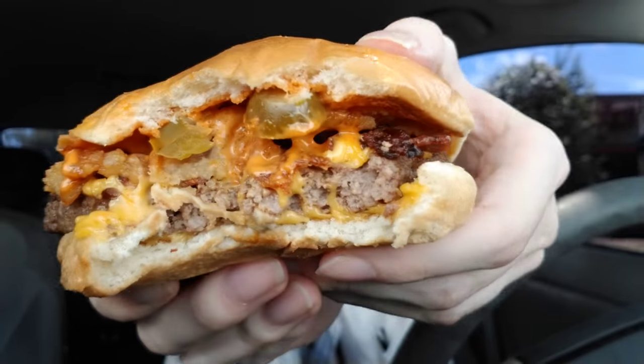This is a lot more spicy than those Carolina Reaper fries from Taco Bell — a lot more spicy than the Szechuan tenders. Jalapenos are one of those things that can be spicy, or you can eat something with jalapenos and it's not really that spicy. It's all about the seeds. These have the seeds in them, and let me just tell you right now: this is spicy. These are not watered-down jalapenos, and that jalapeno sauce has a kick to it.